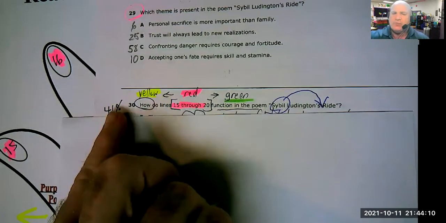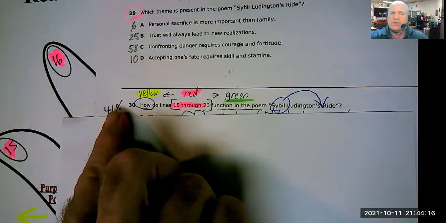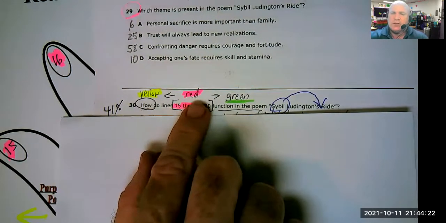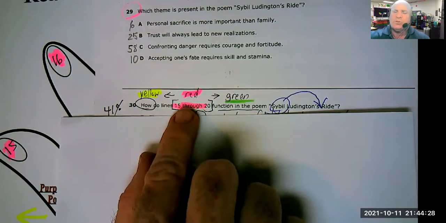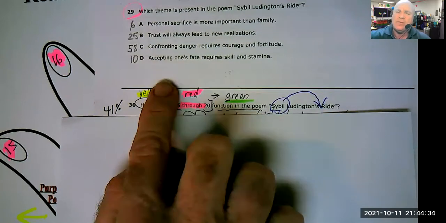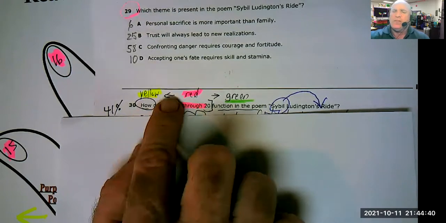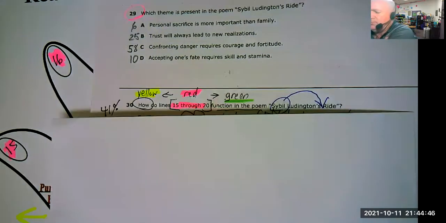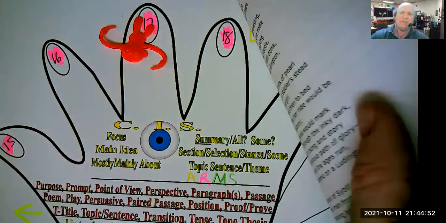Not even half of the ninth graders in Texas or the 10th, 11th, or 12th graders who took this spring test got it correct. And what I'm going to show you is if they only look at the lines they were asking about, lines 15 through 20, but don't do what I call the Michael Jackson moonwalk and rewind to the lines beforehand, or the Michael J. Fox Back to the Future, go forward, then we won't be able to see the entire context. So let me show you using my read-vising graphic organizer. It said lines 15 through 20.